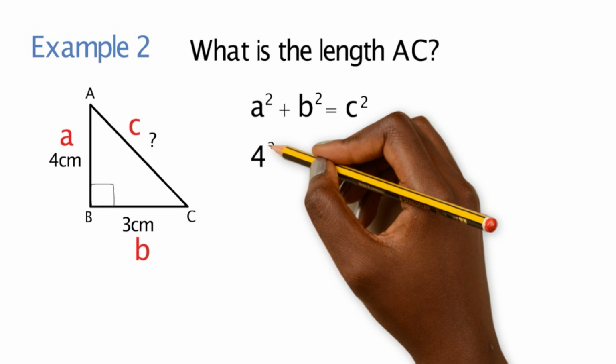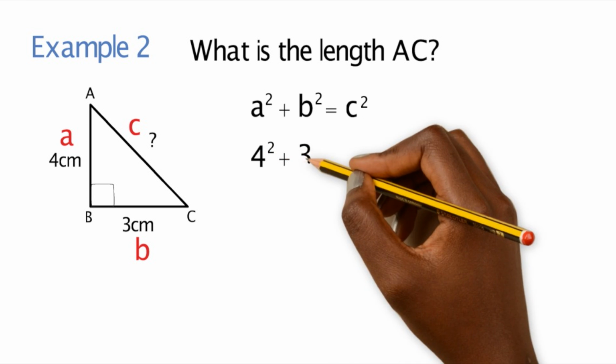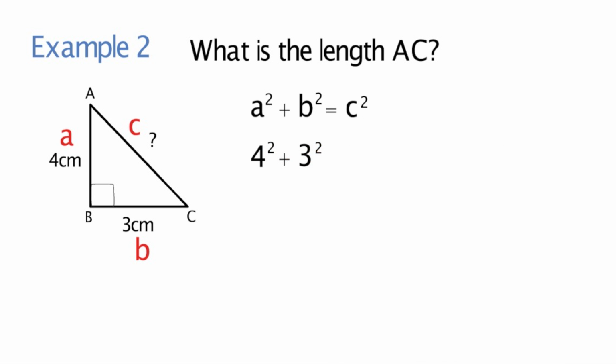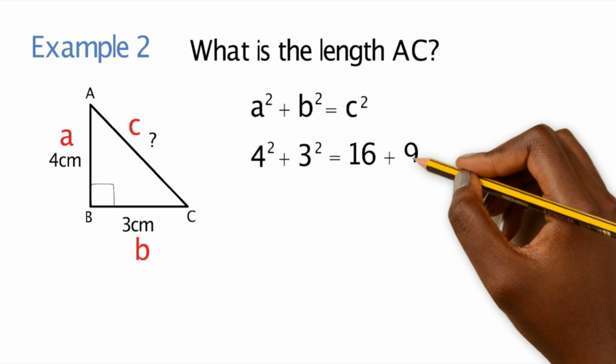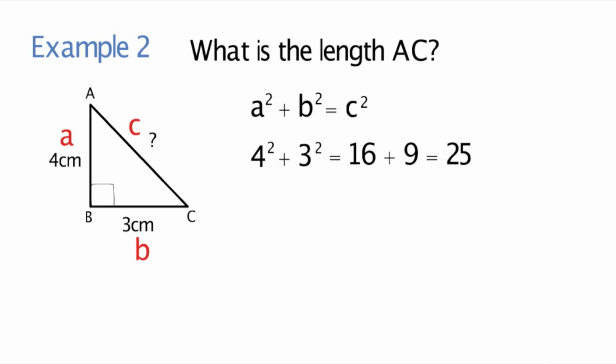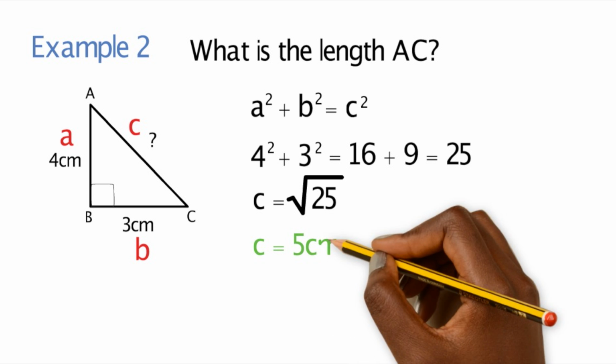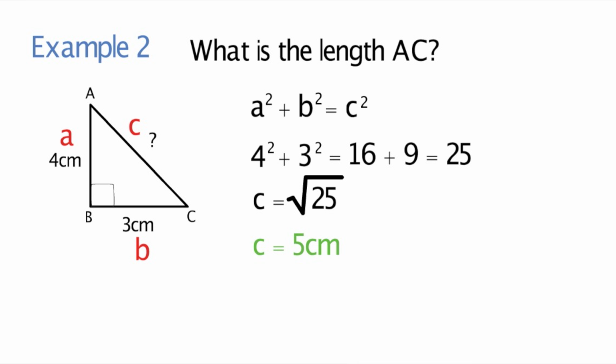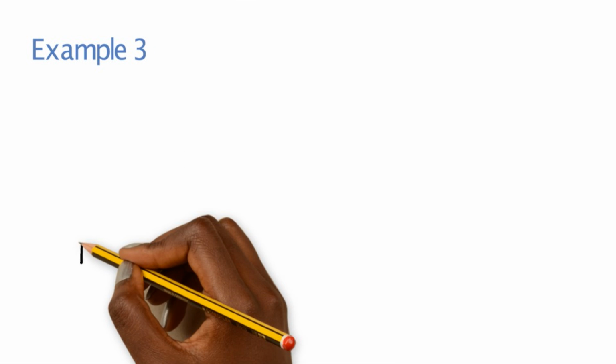Then substitute in the values, because in this case we're working out what C is. We don't need to change the equation. So it'll be 4 squared plus 3 squared, which is 16 plus 9 gives you an answer of 25. And then the last step is, because C squared is equal to 25, to work out what C is, square root. So notice the common pattern, square root of 25, which will give you an answer of 5 centimeters. And also remember your units. Remember units.